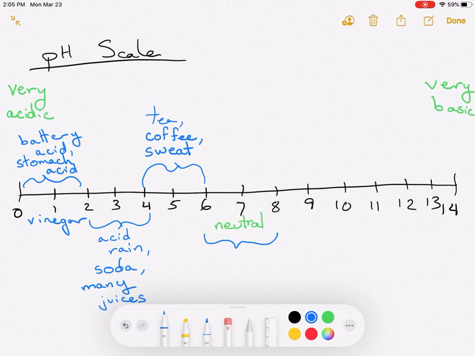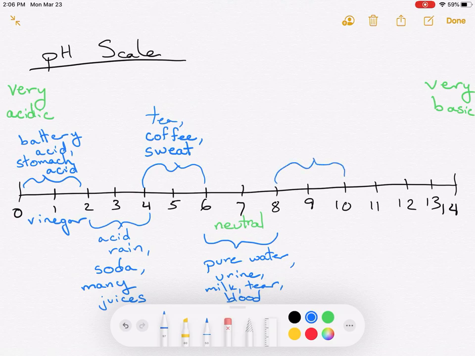All right, between 7 and 8, so kind of our neutral zone, pure water is in here. Urine is actually pretty neutral, along with milk and tears and blood. So this is a lot of things that come specifically from a body, right? These are fairly neutral things. This is typically what our body likes for a lot of different things, unless it's a given environment where it wants something specific, such as your sweat or your stomach acid.